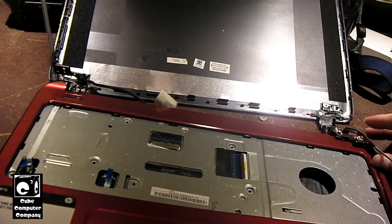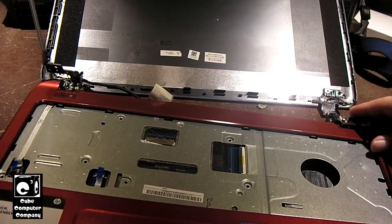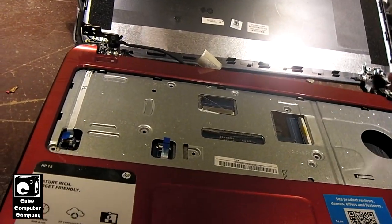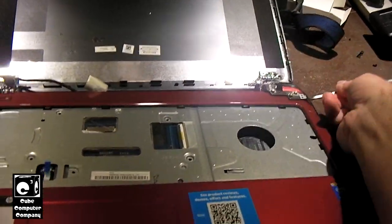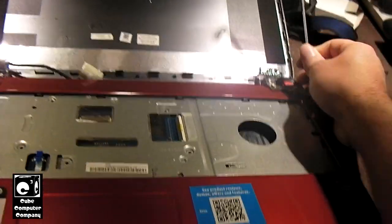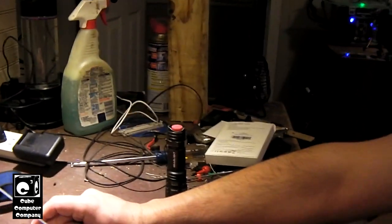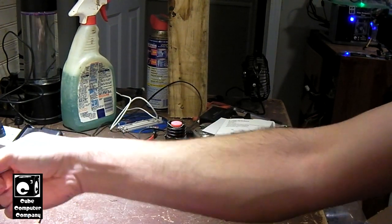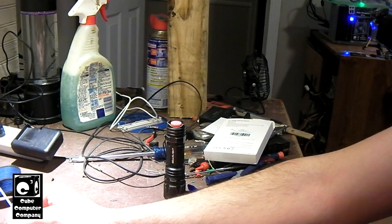I mean this thing really is bad, but I might be able to pull the motherboard out and perhaps make some kind of TV box out of it. Look at that cheap metal. See how many times it takes to break it off completely. Just trying to get this and pry the thing open. You see how difficult it is to actually move that by hand — it involves quite a bit of force.